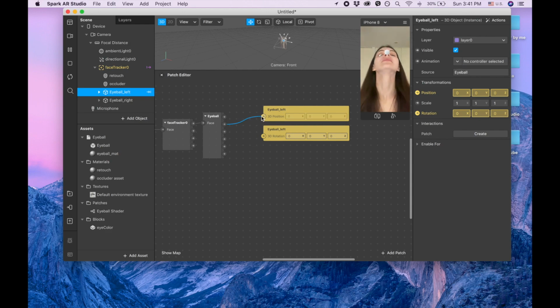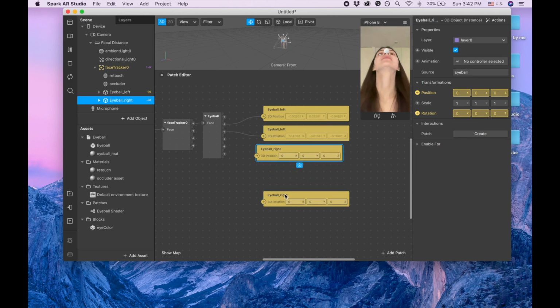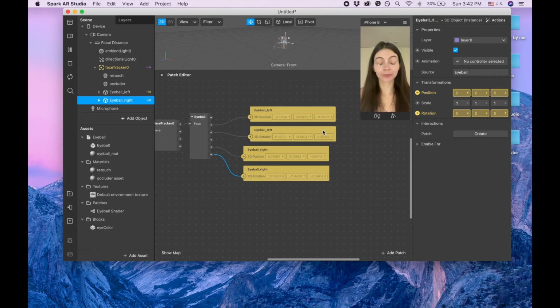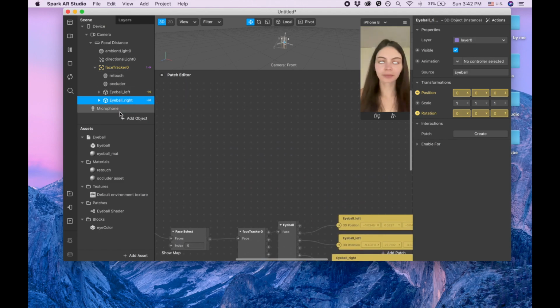So here, clicking, connecting them, and rotation. Now our eyes look like that, one eye, the left eye, and then we're going to the right eye and do the same position, rotation. So basically we are connecting position with position, rotation with rotation. Such pretty eyes, white. No, we're not gonna end up only doing that. We're gonna make them look normal.